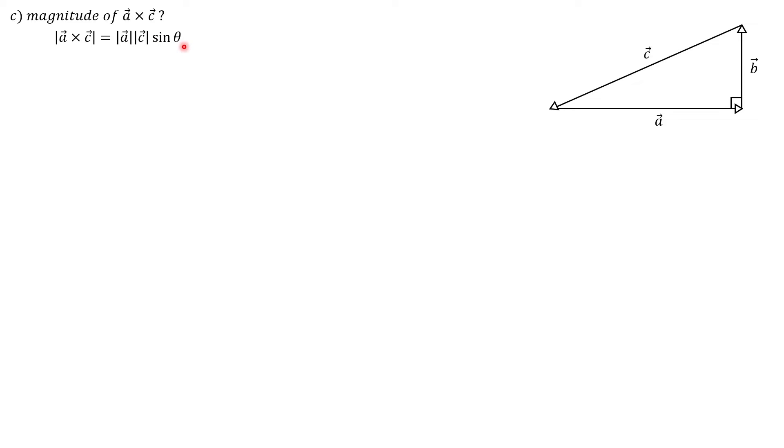The only thing that you need to watch out for here is that this angle is now the angle right here, which we are not given in the problem, but you can figure it out since we are given A, B, and C. So you could calculate that angle, plug it in here, and that would give you your answer. But in this case, I think we can do something a little different by using some properties of vectors and some of the things we already calculated.